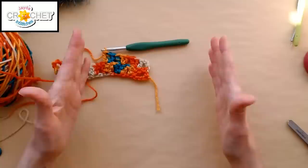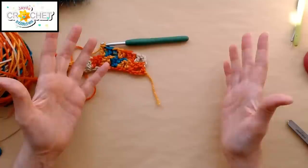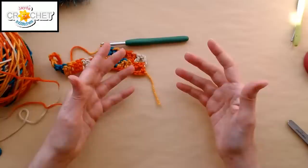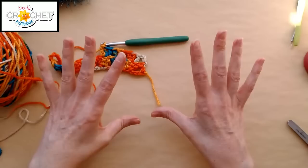And then you can make that for babies, toddlers, teenagers, a giant. You just basically make the hexagon as big as you need to. And then you make two identical and stitch them together. It is like the simplest way to make a cardigan. And it's so cool that a hexagon folds like that into a sleeve and the front and back of a sweater. It's kind of genius. I just love it.